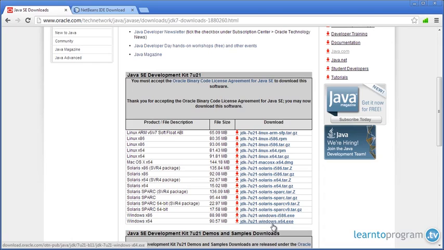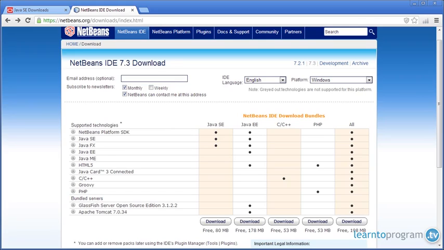Once your download has completed, install it as you would any other program. Choose the default options when appropriate, and make sure to take note of the directory to which you install your development kit. Okay, with our Java development kit installed, we technically have all the tools we need to start writing Java programs.